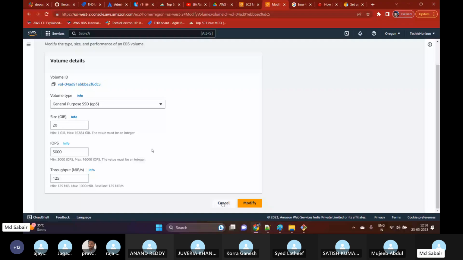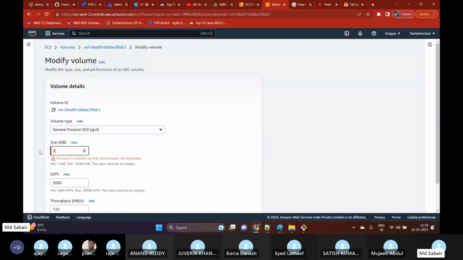If I want to decrease from 8 GB to, for example, 6 GB, this is not possible. Here, if you see, the size of a volume can only be increased but not decreased. There is no way to decrease the volume. You should only increase the volume if you want to modify it. Okay, got it, Jivria? Yes, yes.